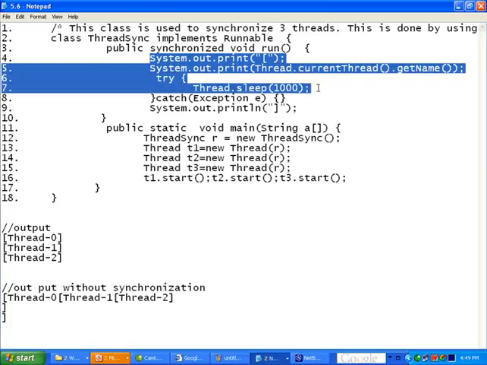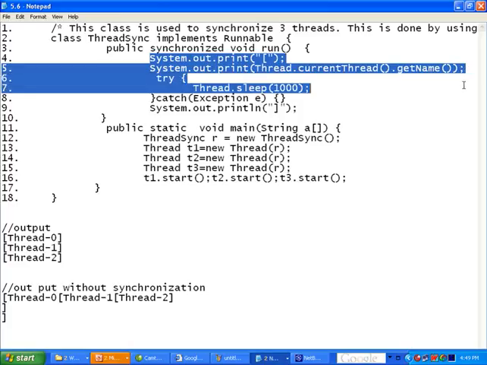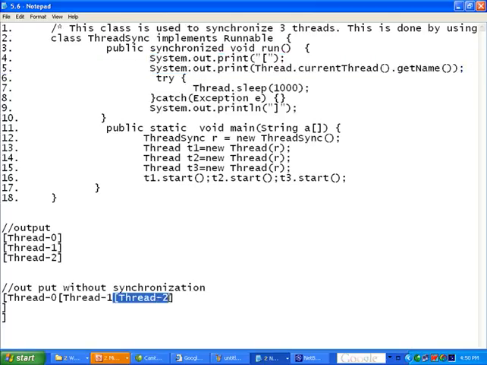This implies that the second thread takes the control and prints the same statements once again, and then the second thread also goes into a sleep, and further the third thread also executes the same statements, printing the open brace with the thread name as you see here in the output, and then thread 1 comes out of the sleep process and prints the closing braces, followed by thread 2 and thread 3. Therefore, the output is something like this.